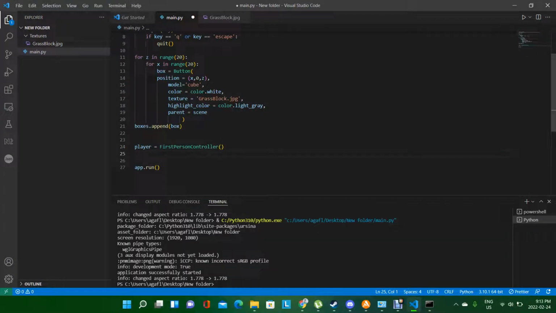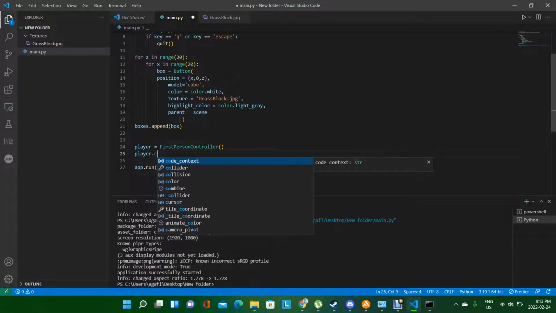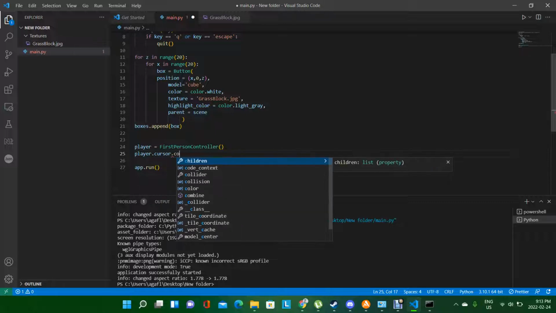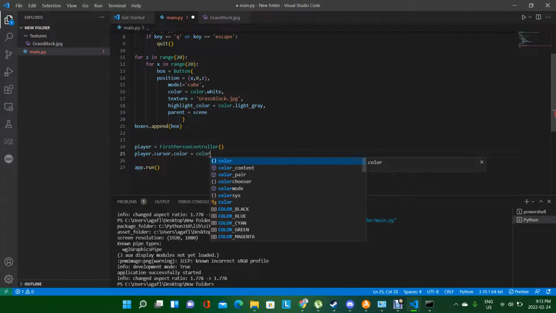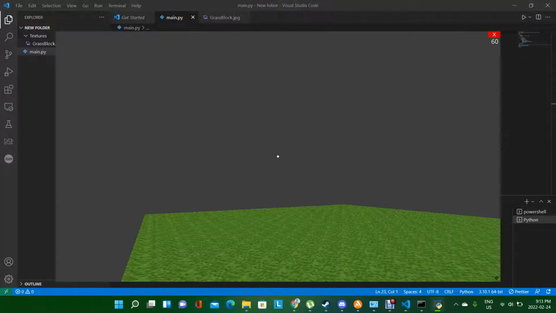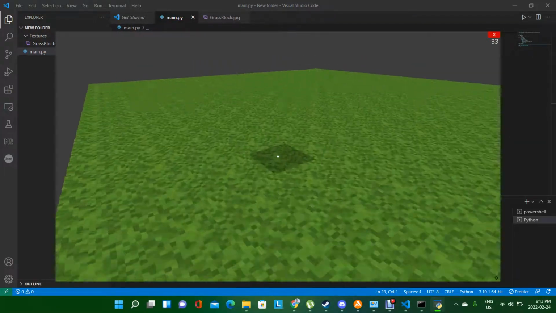If we want to change it, we will say player dot cursor dot color equals color dot white, because in Minecraft it is white all the time. Now we've done our white, we started again, and now see, it starts with a white cursor.